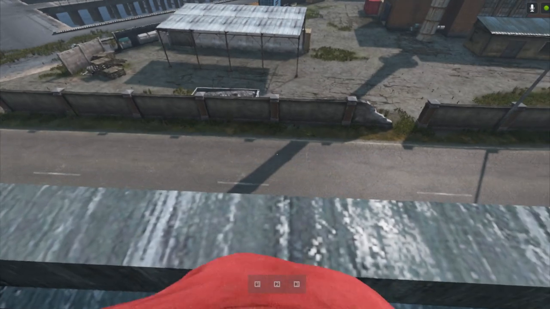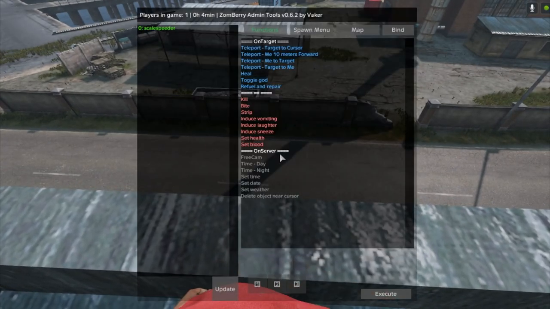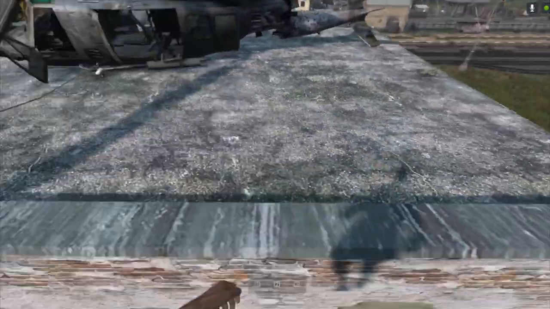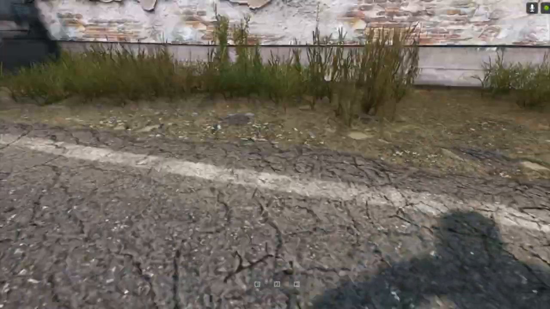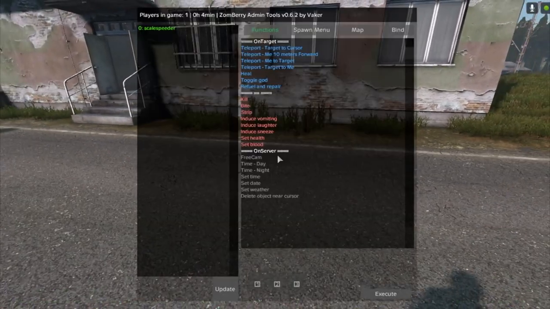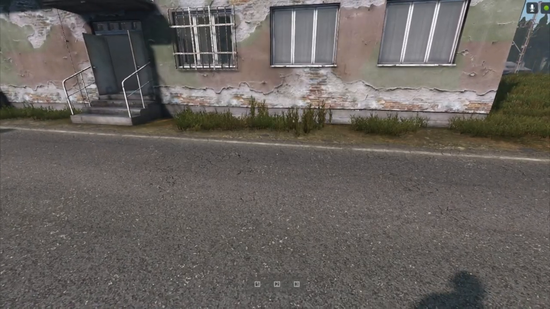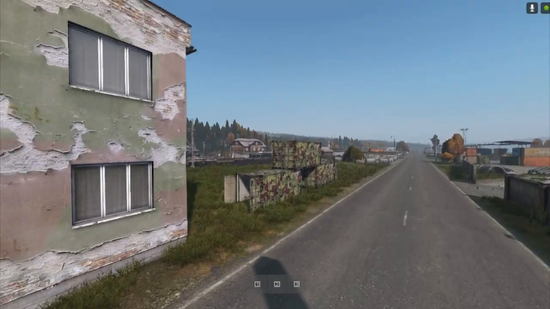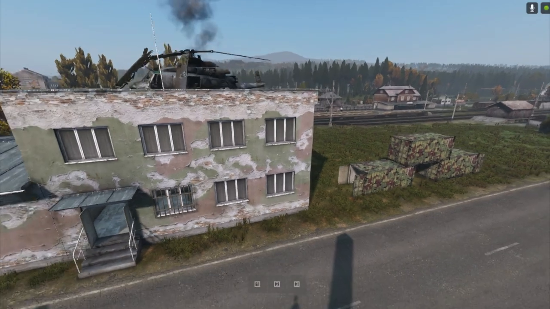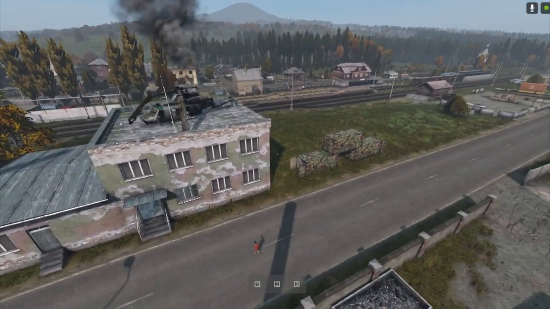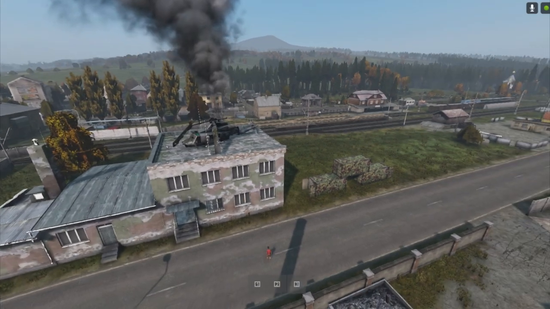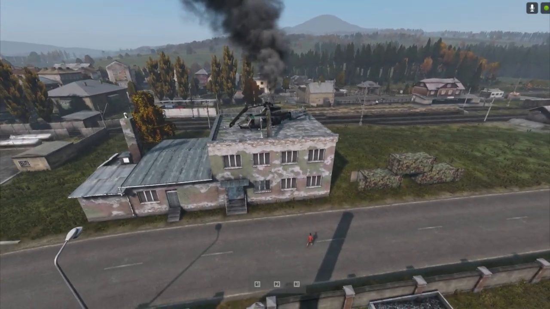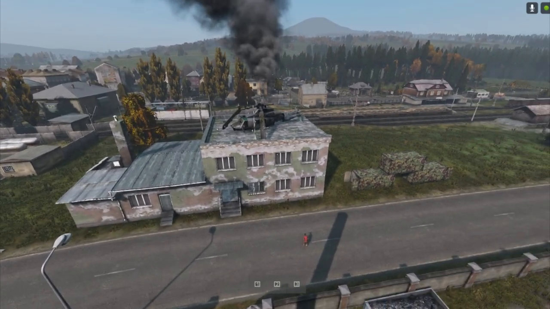So let's just go back down here. In fact, I tell you what, it's free camp. I am pretty happy with that. If anything, what it really needs is more stuff over here, doesn't it? You know, to fill out this area. But that's a great place, that. Right, cool. So we know it all works.